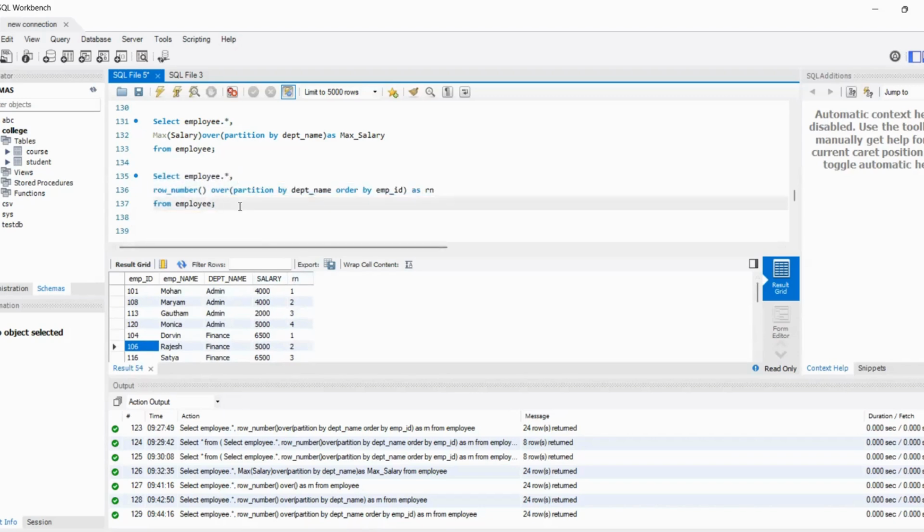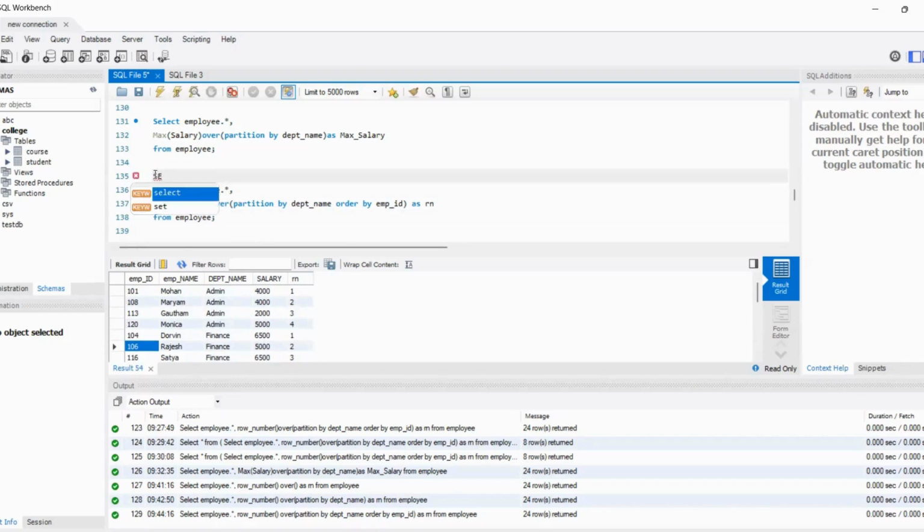So for that, what we can do is write a subquery. We can write select, then star, from, and bracket open and make it a subquery. Use an alias, we can write x here.